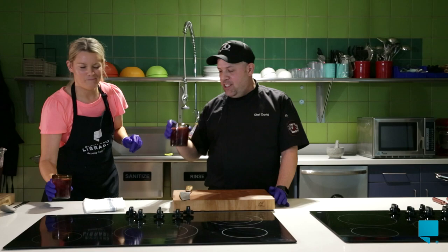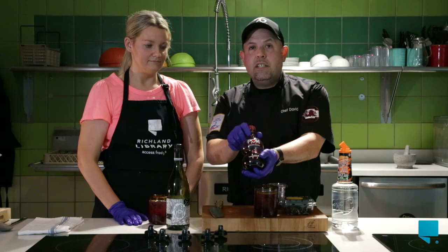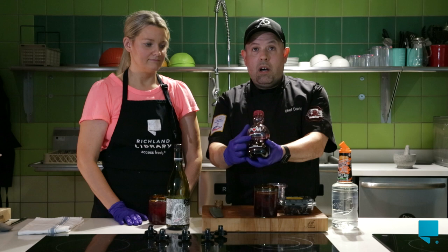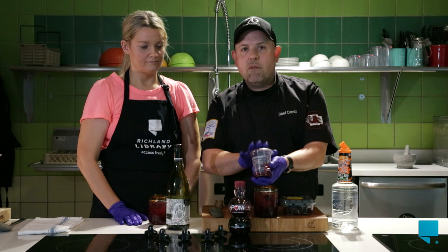Delicioso. It's amazing. All right, a couple tips when you're making a sangria. Your pomegranate juice that we used is available, already done. This is good quality, it's pure. It's great for making grenadine too if you want to make some from scratch. Your grocery store will also sell these pomegranate seeds already clean, ready to go. It saves the work and hassle, but by all means, fresh is better if you want to do it that way.